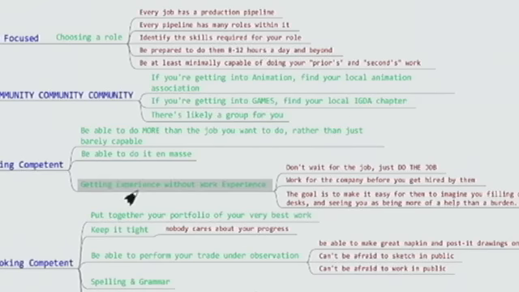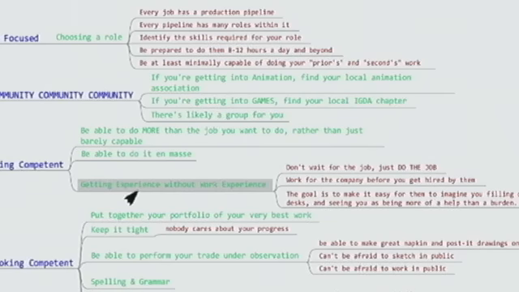Now, besides being able to just do skills, like in my case, drawing boxes, being able to control form, being able to render something, those are skills, but it's not the same as experience. You need experience using those skills. Just having all the basic skills is not enough. You have to be able to make things with these skills. You have to put them towards some sort of useful purpose. That's what I call experience, right? You need experience using these skills and chaining these skills together to make useful things.